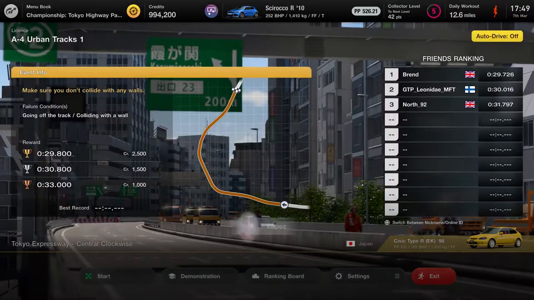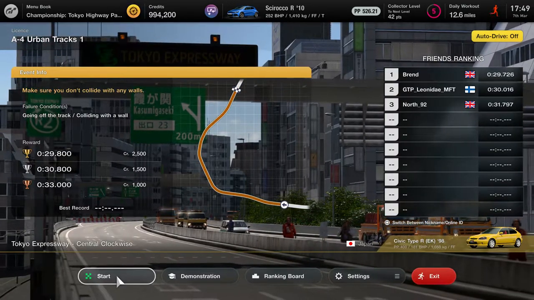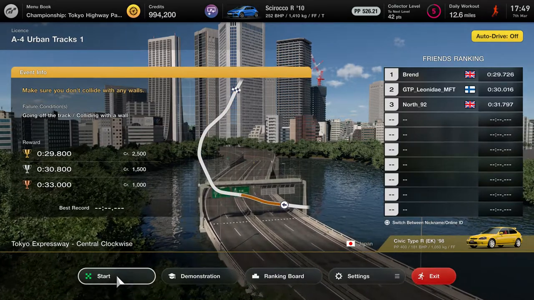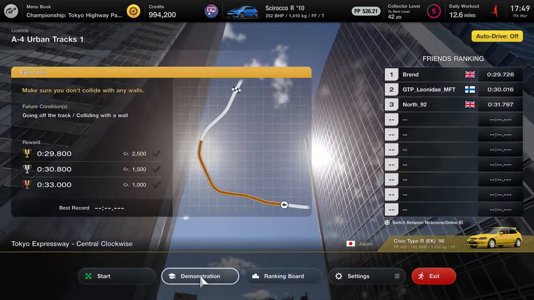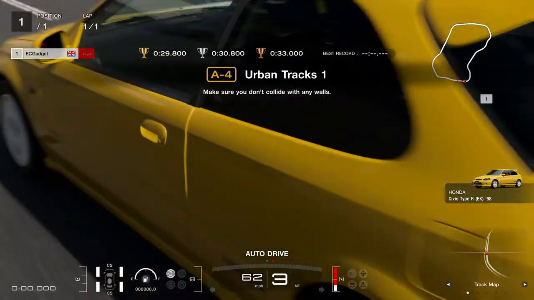Urban tracks. Learn to drive without colliding with walls. Yeah. 29.8 is what we're after. Now, what do we have here? We have one corner that might cause me a little bit of problems, and then that corner that the line's just gone through, so I'll tell you when. Oh, it's gone. There. That looks like somewhere where I'm going to understeer. So I just need to be aware of that, I think.